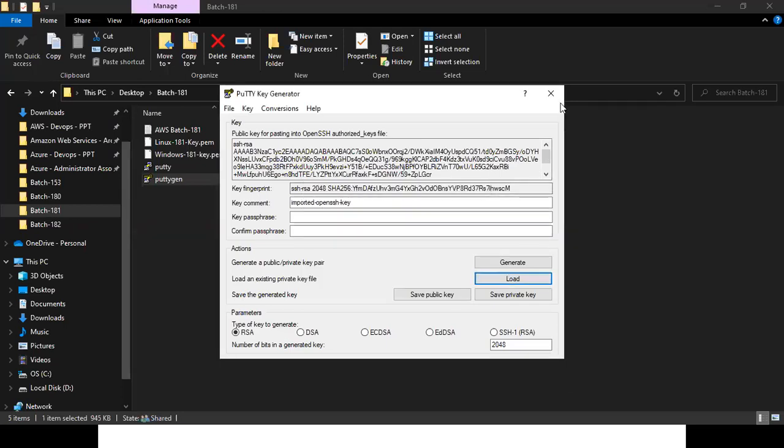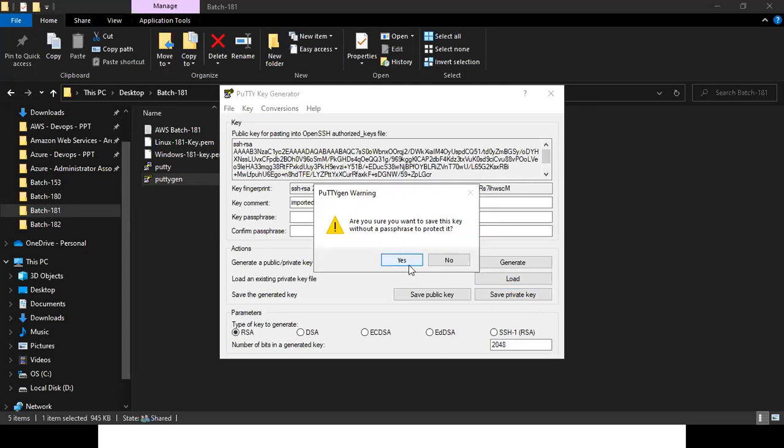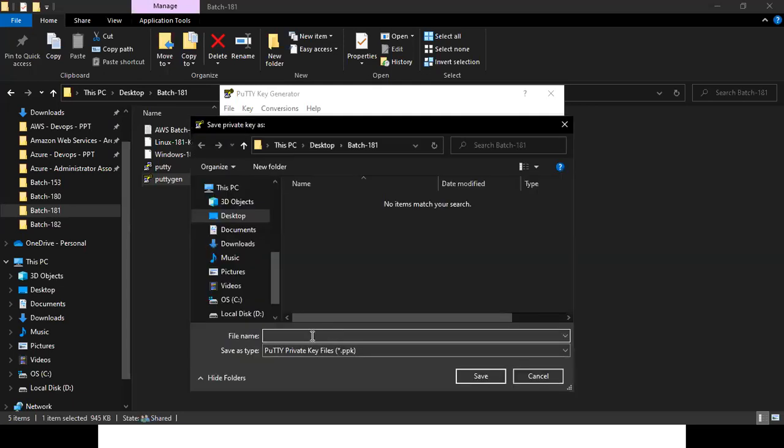Next step, click on Save private key. You need to click on only two buttons. First, Load to load your PEM file, and then Save private key. So click on Save private key. Click on Yes. Now give a name to your PPK file. It can be any name you want.